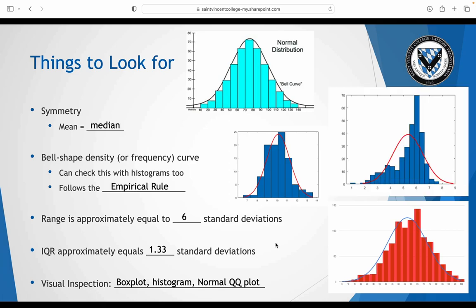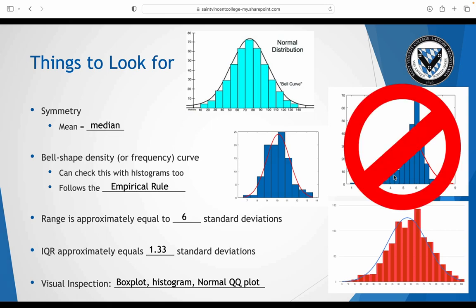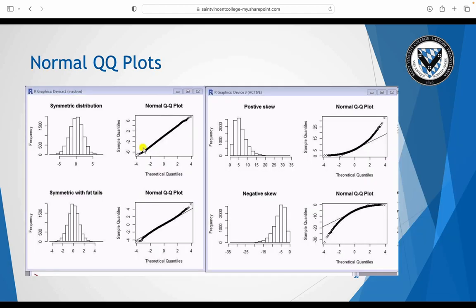So here's just one example over here where this is clearly not normally distributed because we're seeing that this has a high level of skewness, right? This is left skewness because we're seeing this peak is over here rather than in the middle. So we would not call that normally distributed.